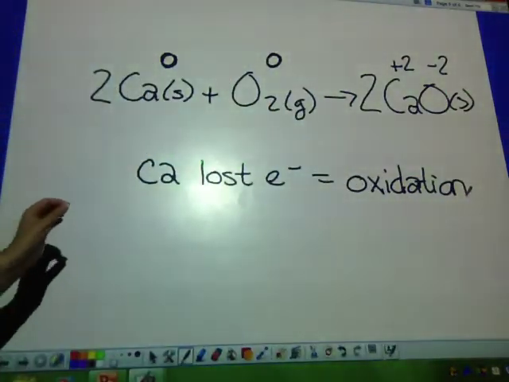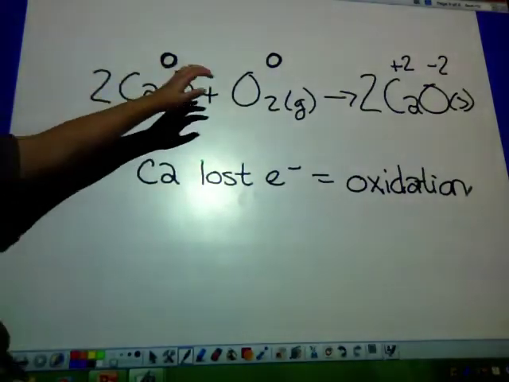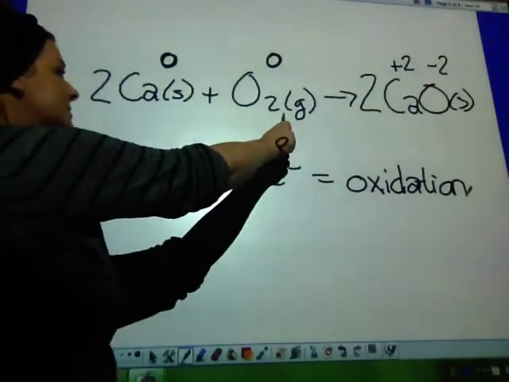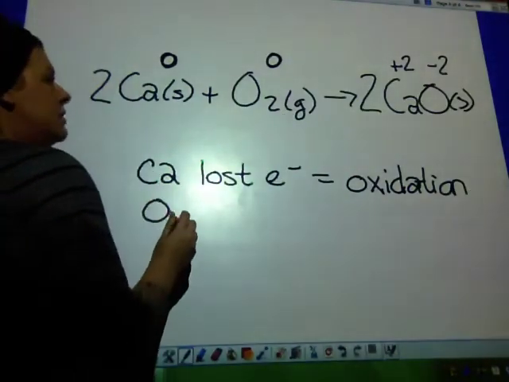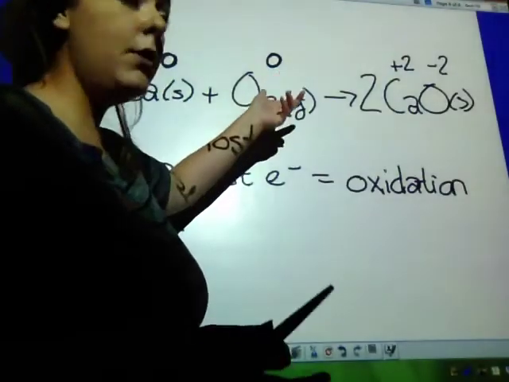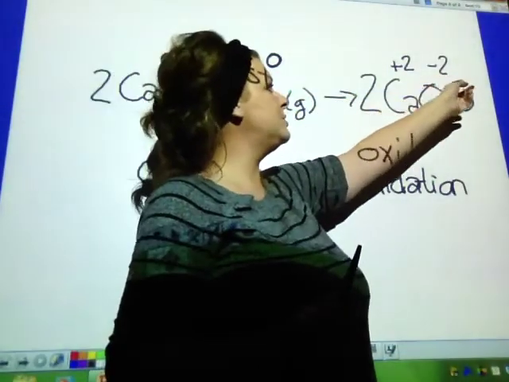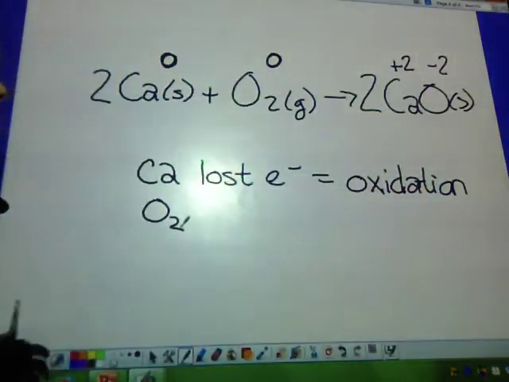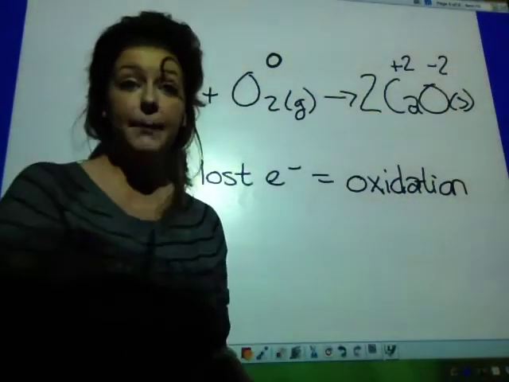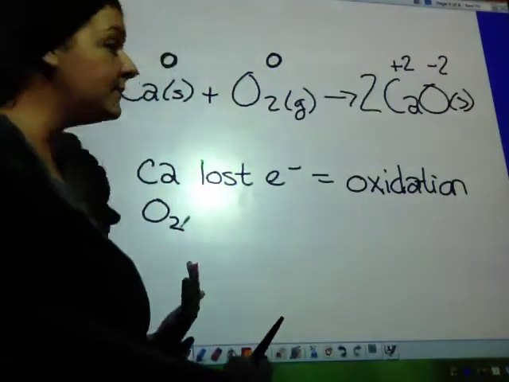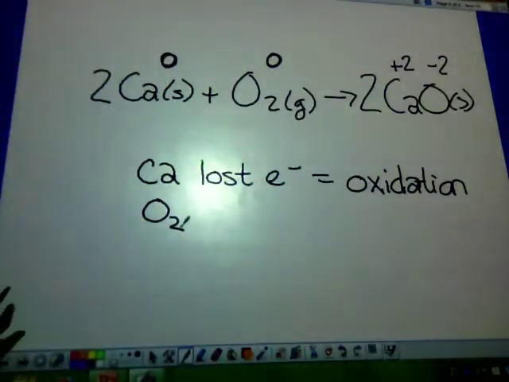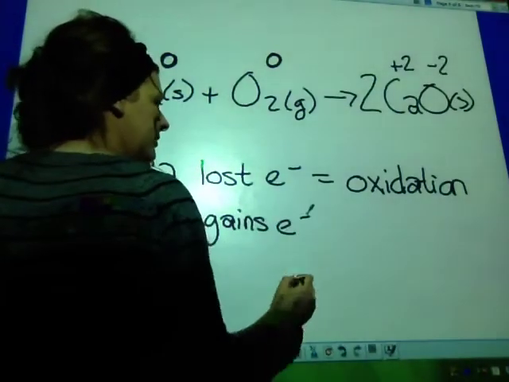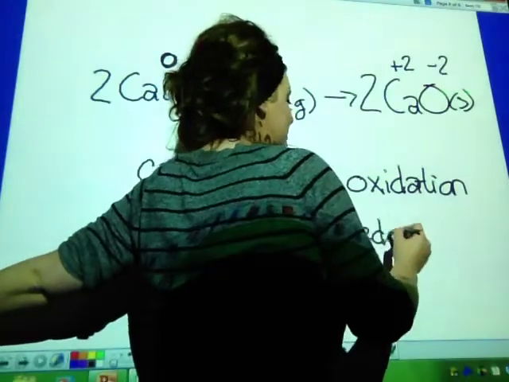Okay, well, if calcium lost electrons, oxygen has to be reduced. Oxygen must have gained those electrons. So oxygen, O2, started with a charge of 0, as neutral, and then I produced CaO, and that has now a charge of -2. So because in calcium oxide oxygen has that -2 charge, it gained more negative charge, it gained those electrons. So oxygen gains electrons, so that must be reduction.